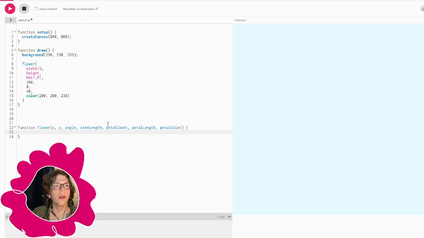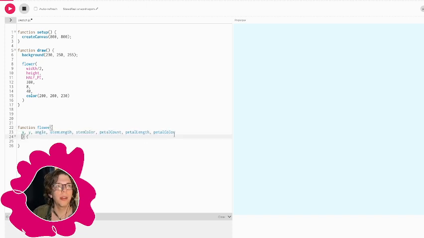So let's also add stem color. Is this okay in JavaScript if I do this? Yes, of course it is. In JavaScript, you can do anything, even if it's a bad idea. So we'll have position, or I guess we'll call this anchoring, because this is where the bottom of the flower is going to grow from. And then this is stem settings, and these are the petal settings.